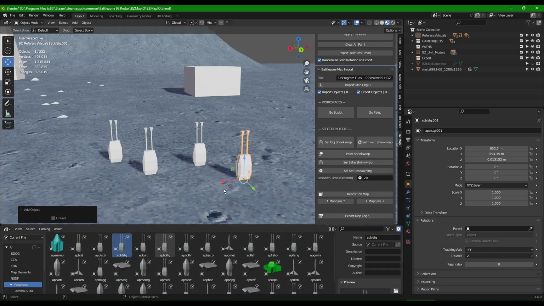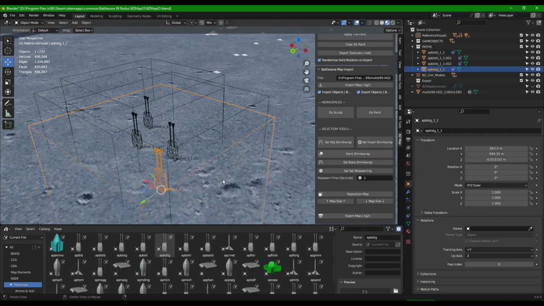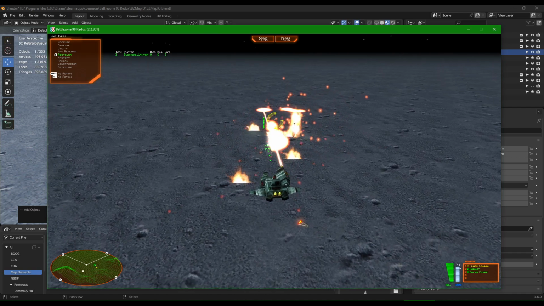If you're making a map which needs respawning items, you'll probably want to use the Cell Set Respawning button. This does as its name implies, using the respawn time entered here. The tool can be used to update the respawn time too. And don't worry about the duplicates or sequence numbers, that stuff is handled automatically on export.